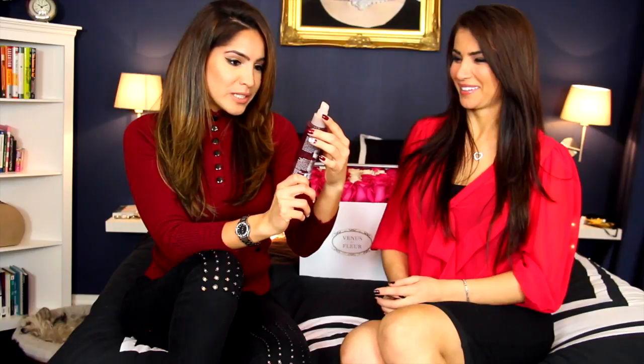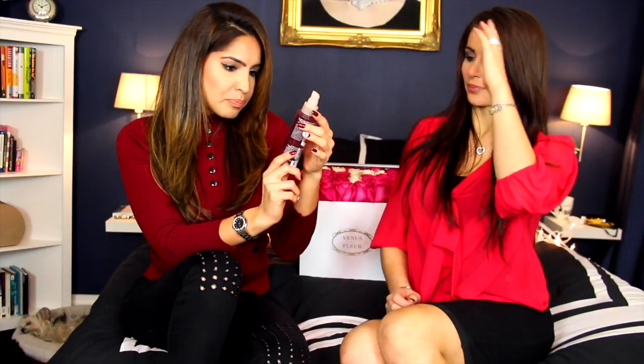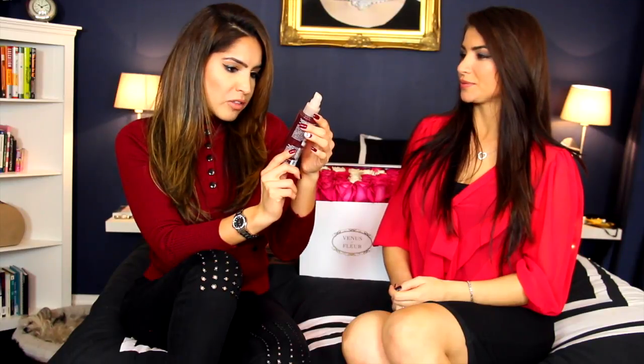So this is the Bamboo Volume 48-Hour Substantial Volume Spray. It's eco-certified bamboo energizing, with macadamia, for strong full-bodied hair, and it's free of parabens, sulfates, all that. We like going green, it's healthy, and it just gives you so much volume. What I do is after a shower I spray this on the roots of my hair and then blow dry — it gives so much volume, it's amazing.